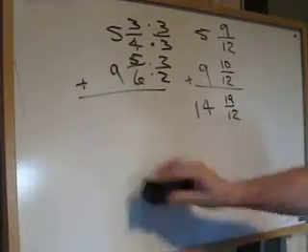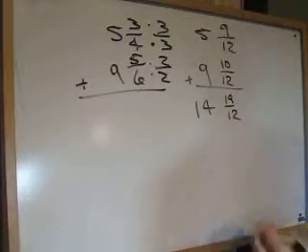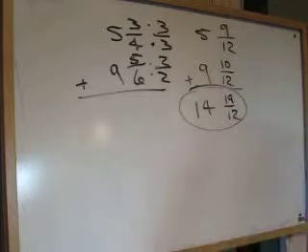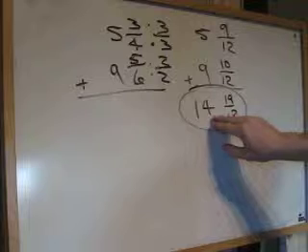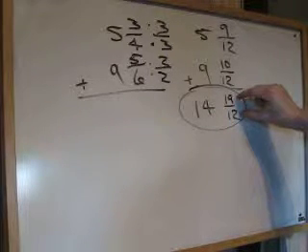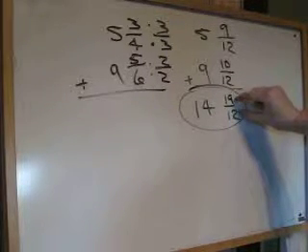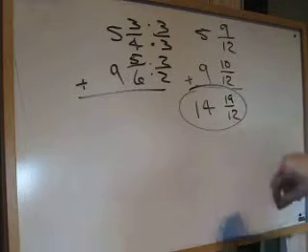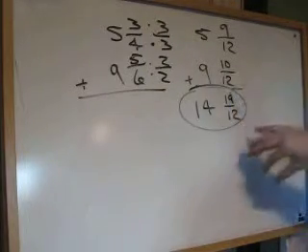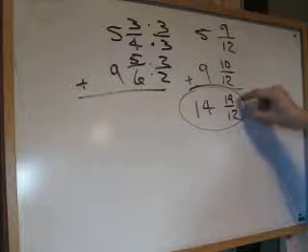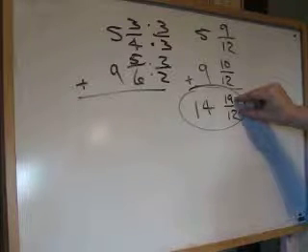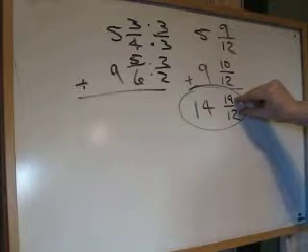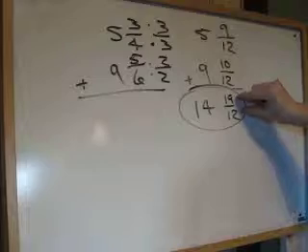Alright, so if we look at that answer there, 19 over 12, we've got a little bit of a problem here. You cannot leave an answer a mixed number with an improper fractional part of it. If there's an improper fraction in your mixed number, you have to simplify that. You have to keep going. So we have to change this, because 19 over 12 is an improper fraction, into a mixed number.